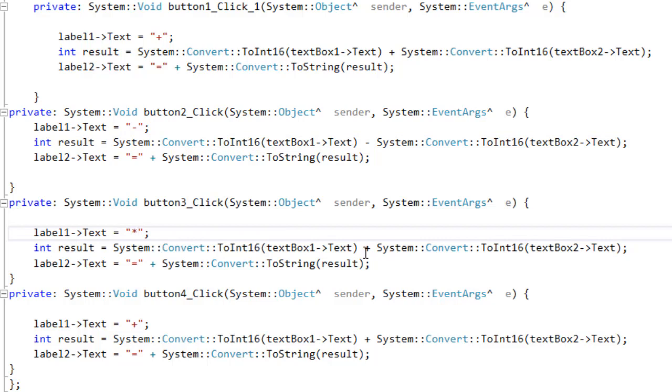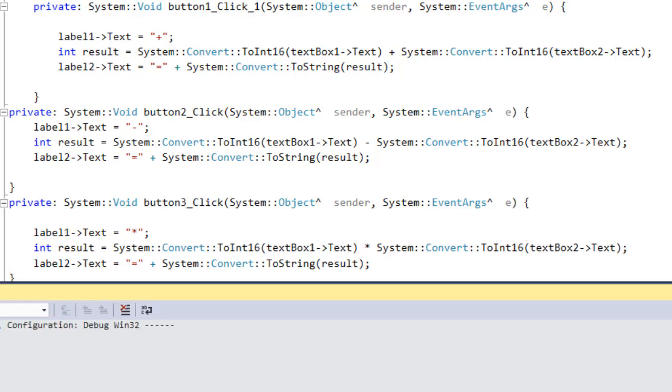In programming and in computers, what we use as the multiplication sign is a star mark, and for division you can use this, backslash or front slash, I don't know what you call it. What you should do is press the button next to the shift key, right? I don't know what you call it, maybe I should google it. Yeah, so now let's try to run this program.